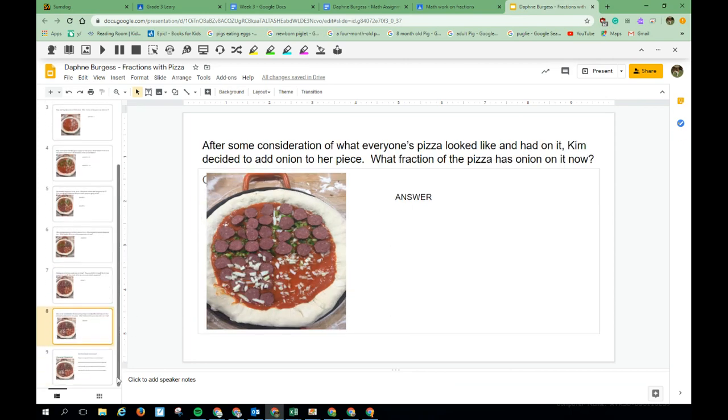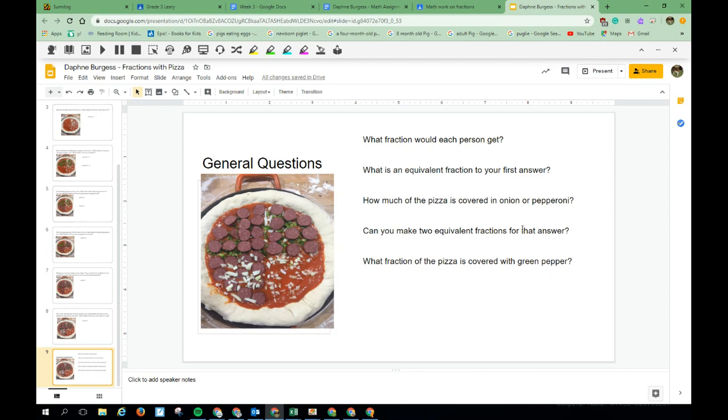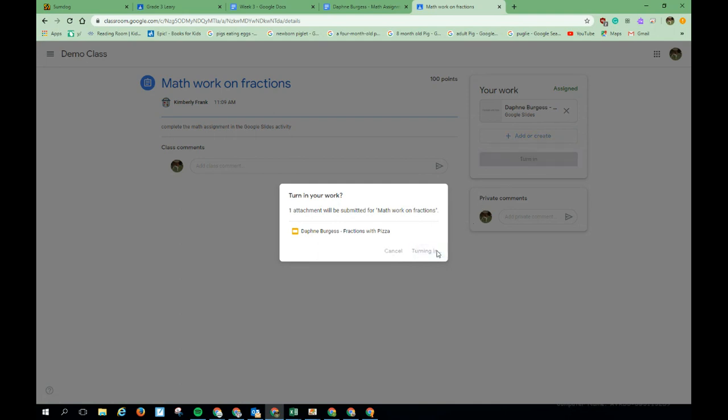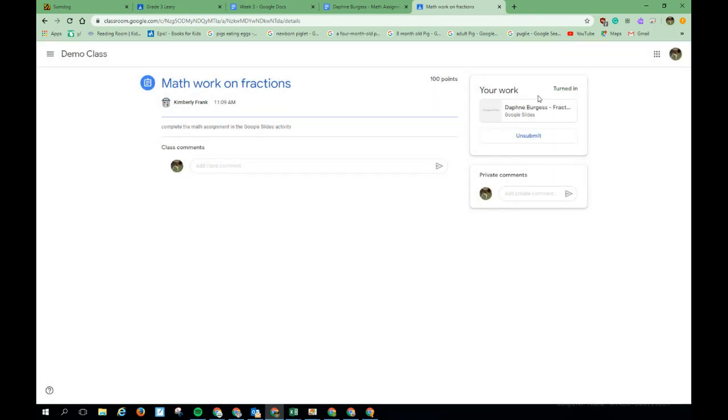And when they're finished answering all of those questions, you can see that here in the right-hand corner, they do not have a turn in option. They can present their Google Slides or they can share it. So neither one of those options we want them to use to turn in their work. They're going to close out of their document they were working in. It is here with all of the answers that they did saved in their slideshow. And they're going to hit turn in from here. Again, double checking confirmation that they really want to do that. It's now turned in, and they can unsubmit it if they wish.